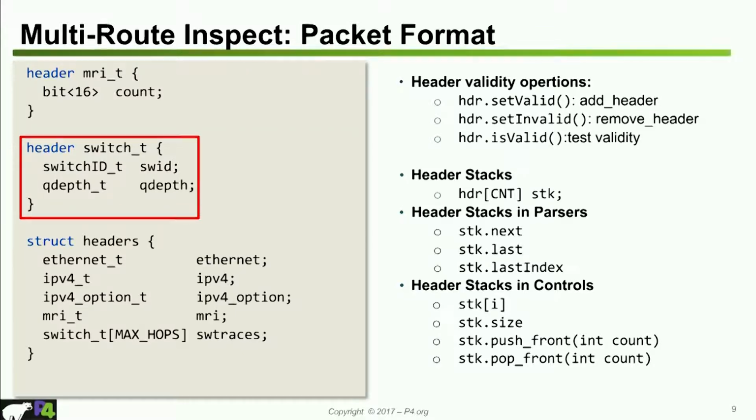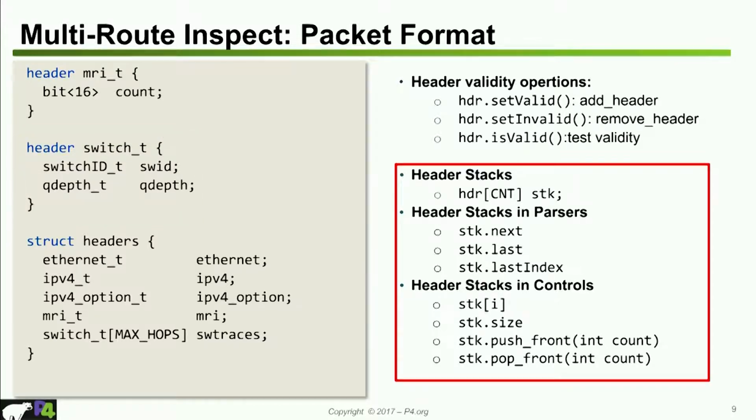And there's not going to be only one of these. Each switch is going to put its own switch_t header on the packet. And the way we're representing that is using a header stack. Header stacks were briefly mentioned, I think, in the morning session. But just a brief overview is that a header stack is just an array of headers of the same type. And what you can do is you can define them this way. It can't have a dynamic size, so when you're specifying them, you have to specify the maximum size that the stack is going to grow into.